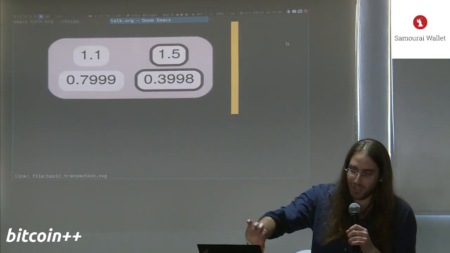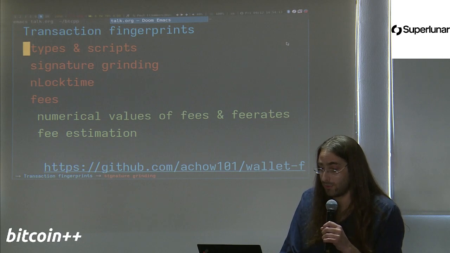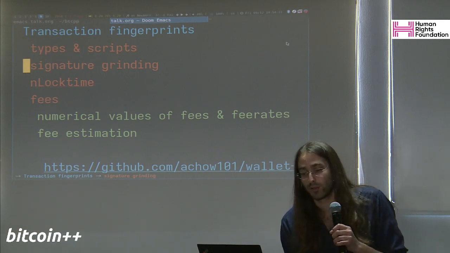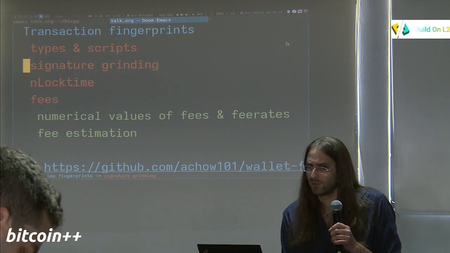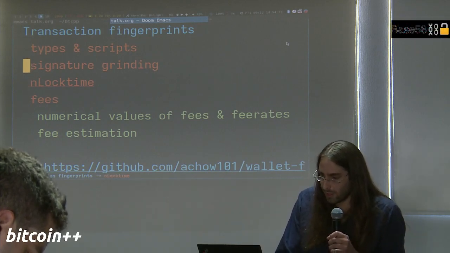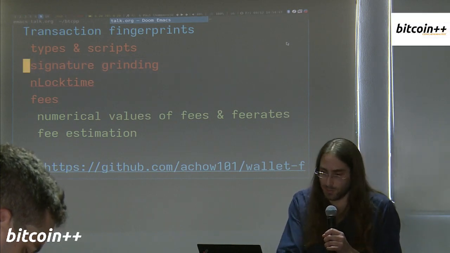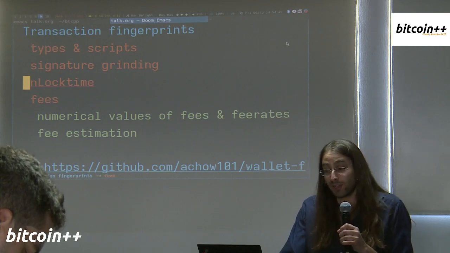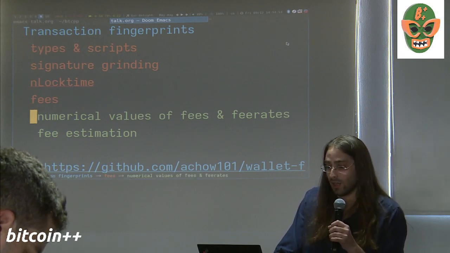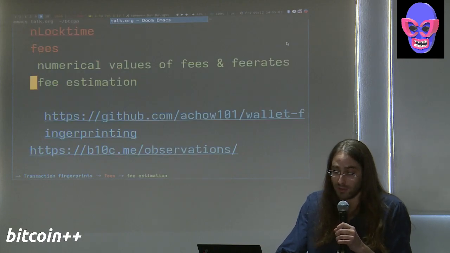I think what I meant to say is that it's not just the amounts that appear on the blockchain. Obviously, at the real protocol level, we have other data of interest, so the types of scripts, whether or not you try to grind ECDSA signatures to produce a shorter one, I guess it must be the response? It's not the R point. Yeah, it's a little R grind. Oh, okay, so it is a little R grind. So if you spend some CPU time, you can produce slightly shorter ECDSA signatures and save a byte and reduce your fees, but that's a statistically distinguishable pattern. The value used for nLockTime, even if you don't intend to do lock time, like anti-fee sniping, the fees you pay, so the actual fee rate value that you can calculate, you can draw inferences about how the wallet does rounding, where it obtained estimation information from.